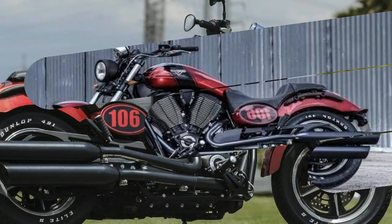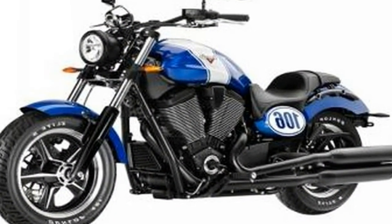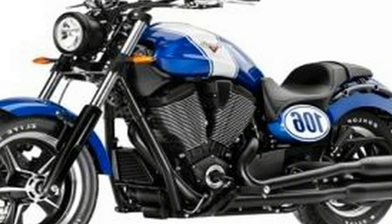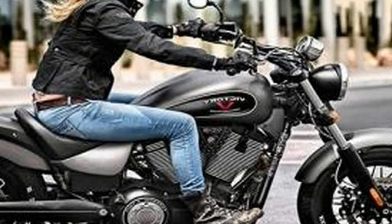If you don't need the top-flight bling of the Magnum X1, the standard Magnum offers the same riding functionality, but without the special paint or boisterous sound system. Available in three colors — gloss black, inferno orange, and indie red pearl — the Magnum stands out with a blacked-out treatment on the motor and exhaust.